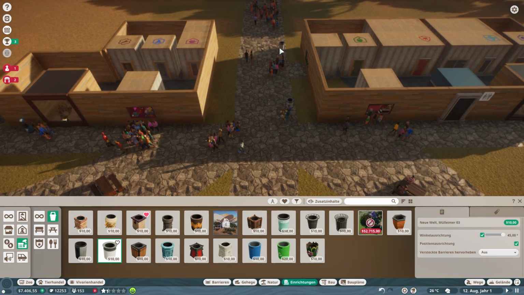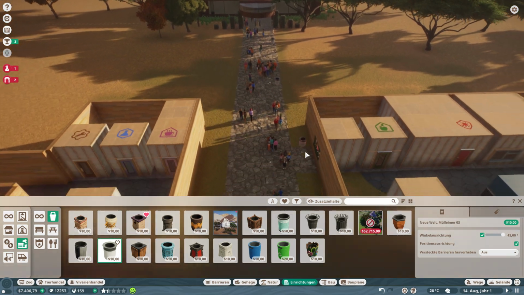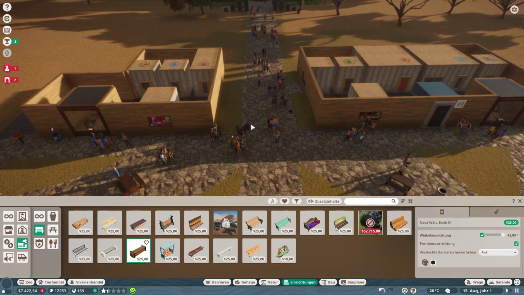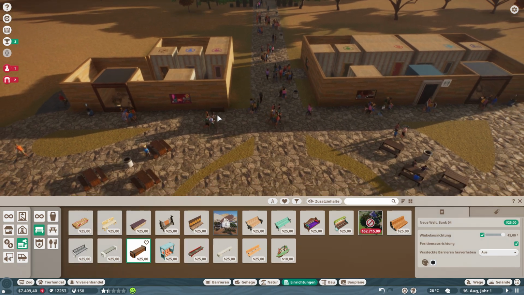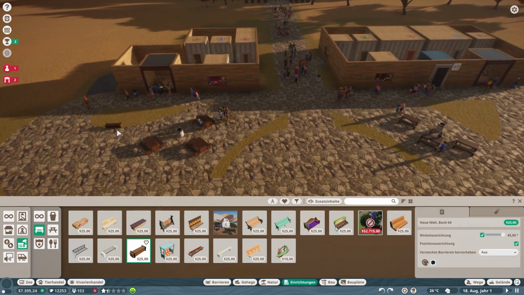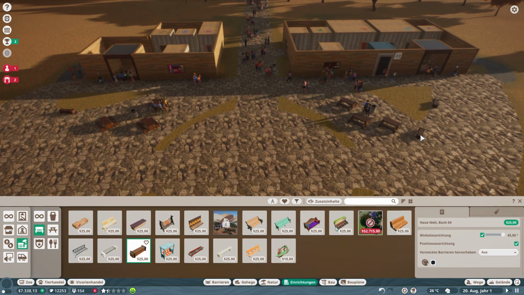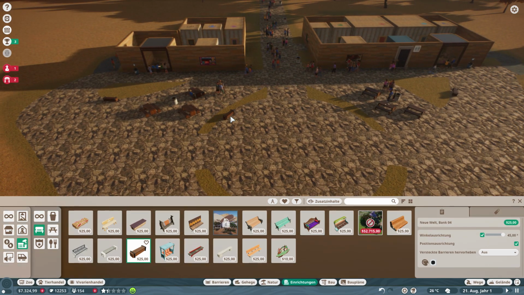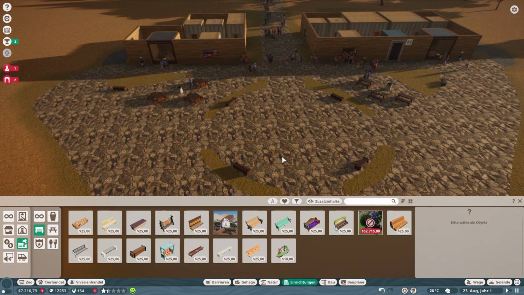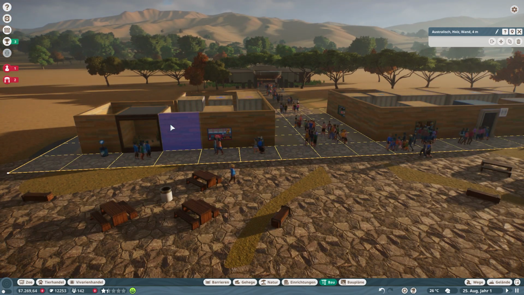Okay, some trash bins around here, because I already can see we have a little bit of a problem with our guests being way too messy. Also trying to... no, that doesn't really make sense. Some benches right there. Want to have some benches here in the middle. Okay, so we are going to finish these buildings now.